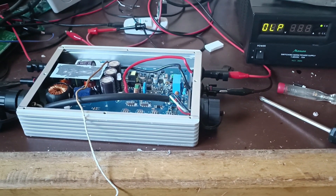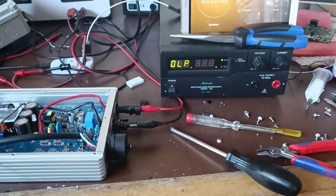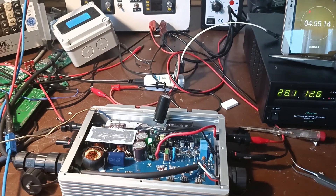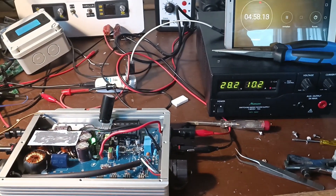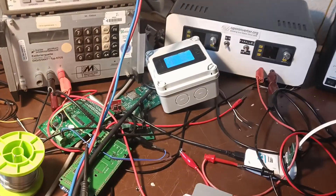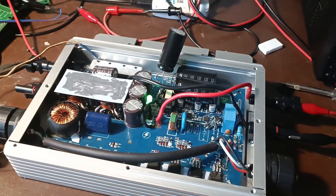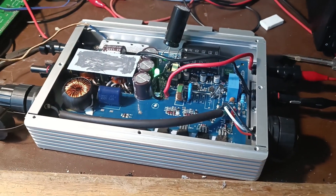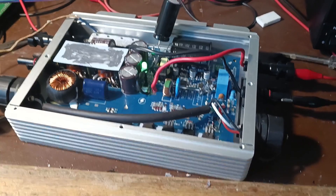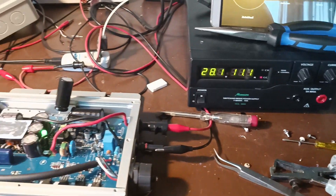Five minutes passed. We are at 39 degrees. And the power supply is designed to turn off after five minutes — perfect. Current limit is now 10 amps, so let's just say we are putting 280 watts in and getting 235 out. I've also added a fair bit of bulk capacitance — the existing caps are 1,500 µF each, so 6,000 µF total, and I've added another 15,000 µF. That also helps the ripple and is supposed to help efficiency.